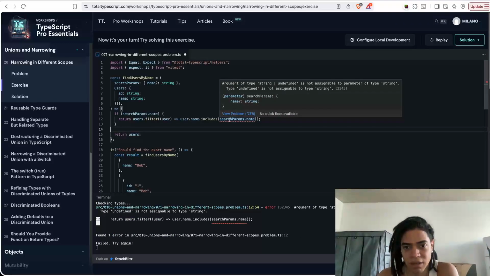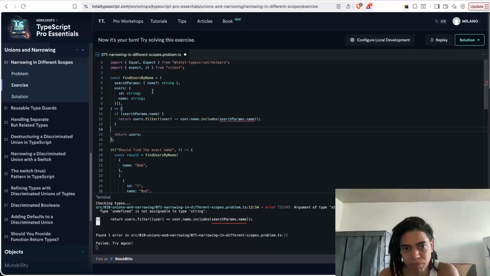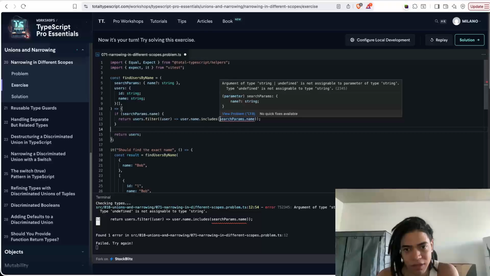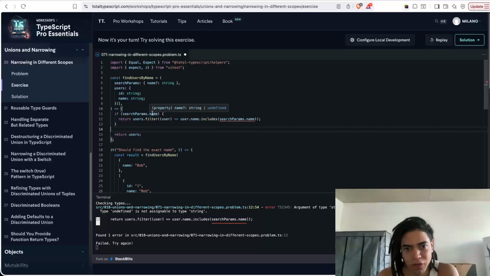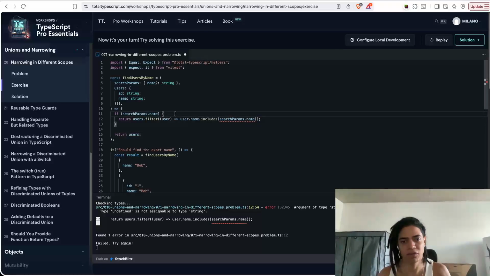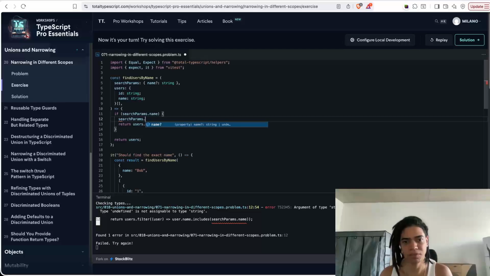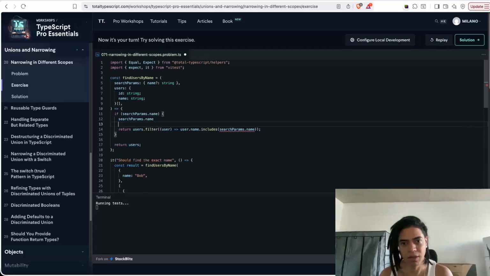Even though we're narrowing down the search params here, we're actually asking ourselves, shouldn't this now actually be search params.name, right?